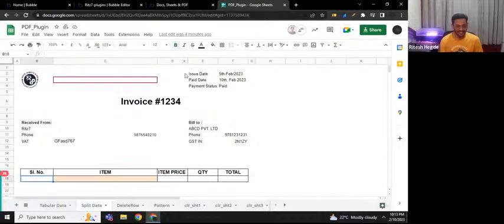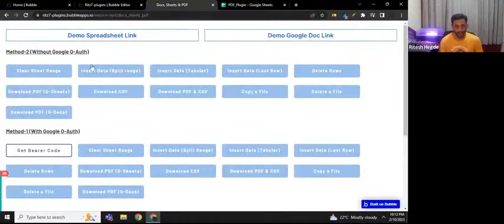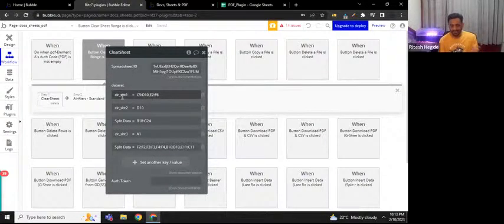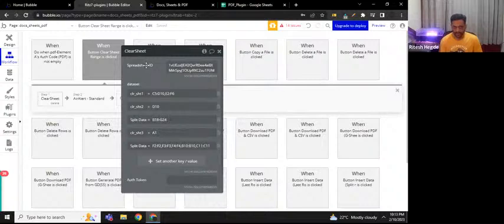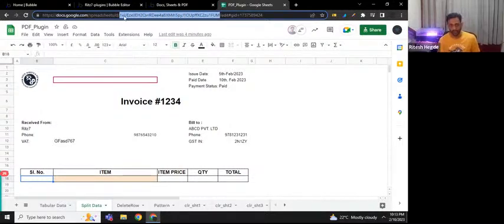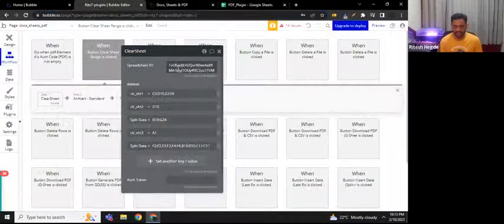Okay, perfect. So if we go here, we have this clear sheet, which uses the key value pair. Okay, so we have to give the spreadsheet ID. One thing we have to keep in mind is that throughout the actions that we are going to do, we'll have to give the spreadsheet ID, which basically means the ID that we get from here until here. So this is the unique ID that Google gives for each spreadsheet. And we need to mention this in the spreadsheet ID field.